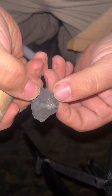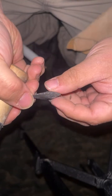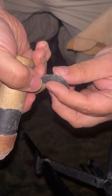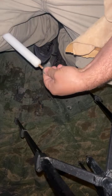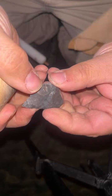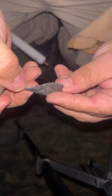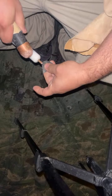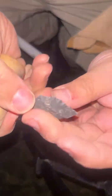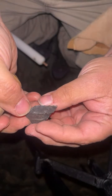Alright, so I hit pretty hard, and the flake went right here, and it thinned it out a little bit. Now I'm going to do again right next to it. I'm pressing into the rock, and I'm going to hit at an angle downwards. And then you can see the flake detached right there and thinned it out more. Alright, and then one more on the opposite side. Same thing. That one didn't go very far, but that's okay.